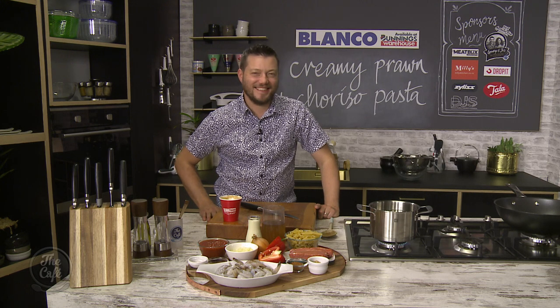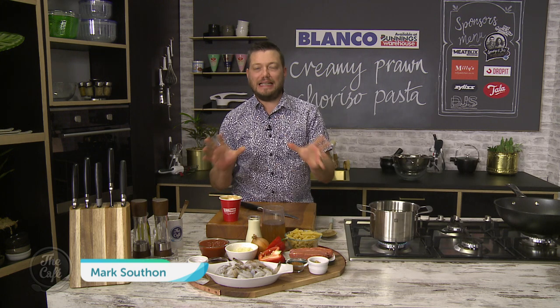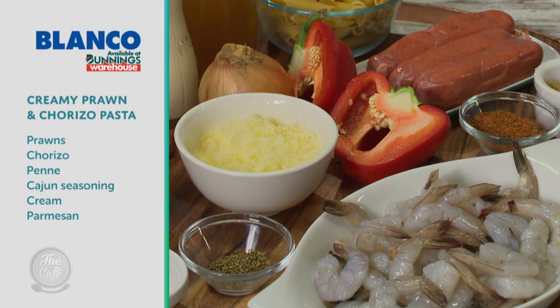Let's head over to the brand new Blanco Kitchen to see what creamy pasta dish Chef Mark is cooking today. We've got pasta on the menu — prawn chorizo creamy pasta. Classic Italian, really simple to do. Got tomatoes in there, a little bit of stock and cream, and that makes this wonderful rich sauce. Some chorizo, and those beautiful prawns as well. It's really easy, one pot wonder — that's always a bonus.